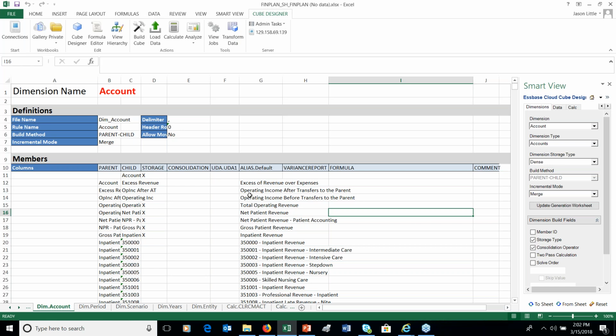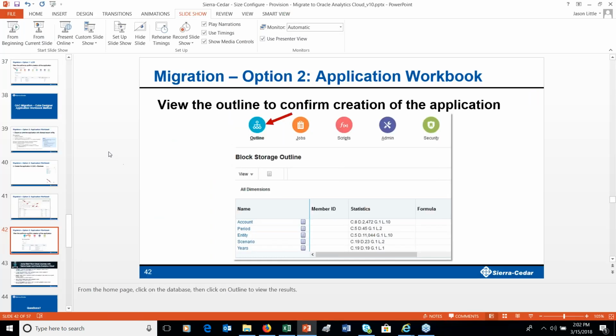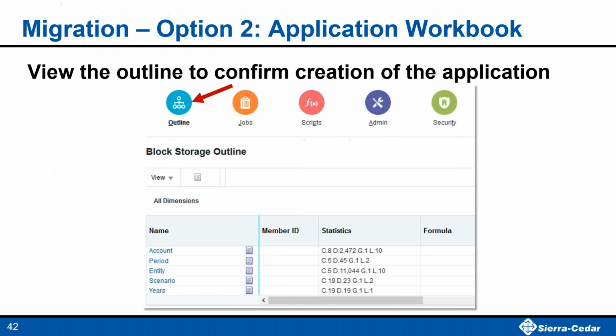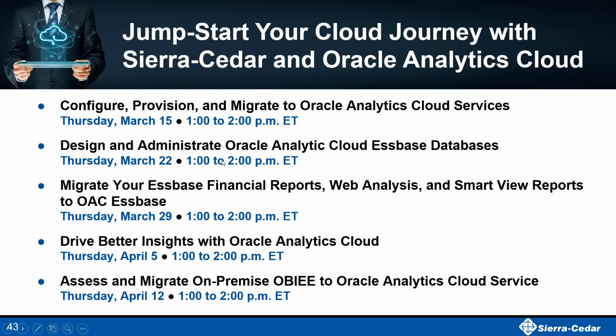Well, you can do all that through Excel now. So real easy way to maintain your dimensions as well as build new cubes, which we're going to talk about in the next webinar session. So that's a quick high-level walkthrough of the two options to migrate your cubes.